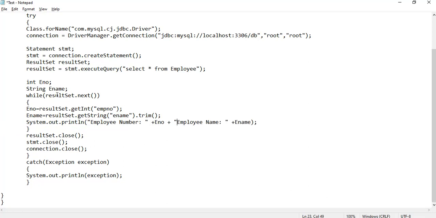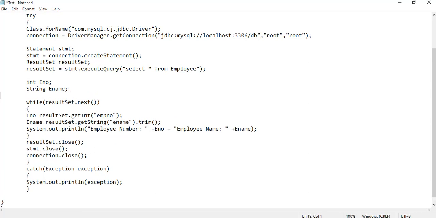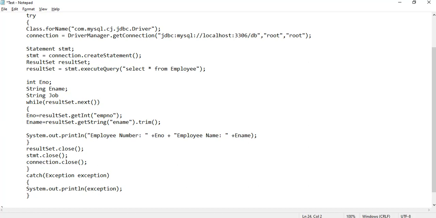For this one again I want to create a string called job. Here it's the same thing, you have to get the id, trim it, and paste this query here, then you can call eJob.